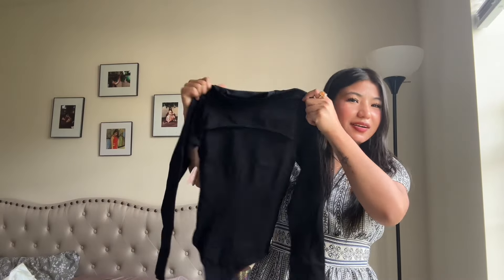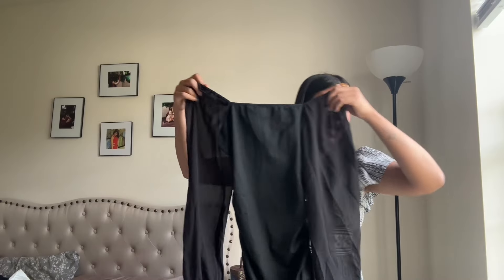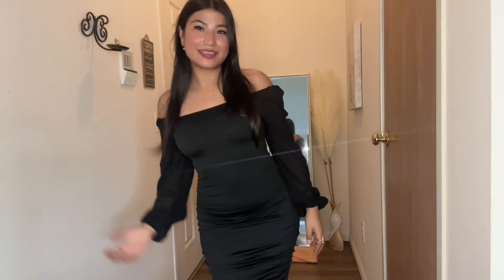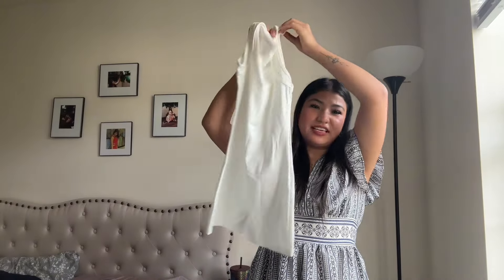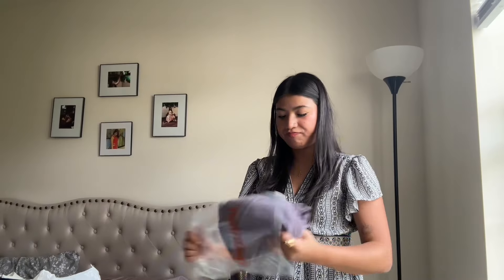A bodycon — stretchy and comfy, love the color and neckline. Was perfect, 10 out of 10. Another bodycon, same material as earlier, love the color, stretchy. Oh my god it was so hot, I was sweating — 10 out of 10 again. Black dress, super cute basic black dress, but the quality wasn't that great so I'm gonna give this one 8 out of 10. I just got this t-shirt because I was thinking I'll wear it as a t-shirt. Love the neckline, it's stretchy and comfy but it's quite see-through, so 6 out of 10.